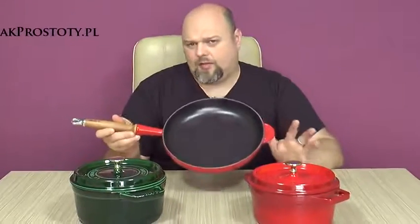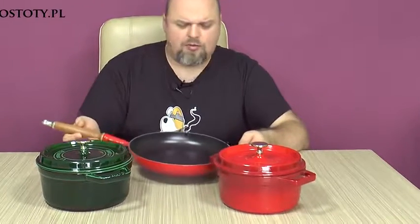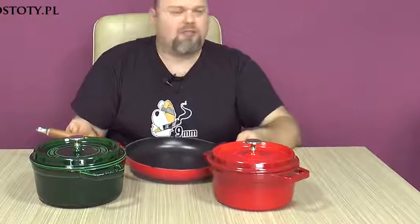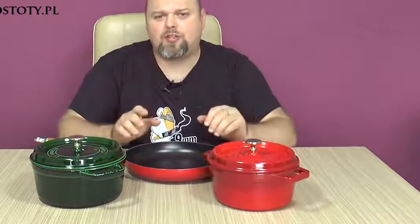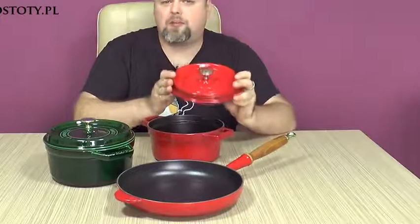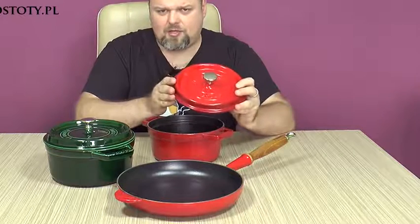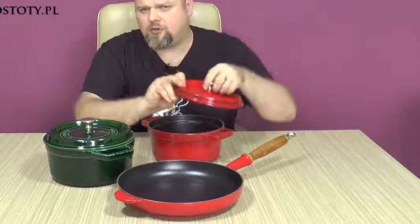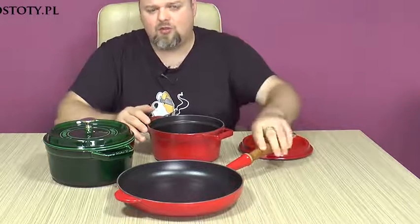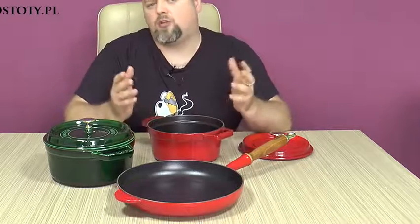Like Le Creuset, Chesser and Staub, cast iron cookware is covered with a porcelain non-stick enamel. That's why they can be washed with an ordinary washing-up liquid. Once every few weeks it is good practice to wipe them clean with a few drops of cooking oil. All French enameled cookware can be washed in a dishwasher; however, as a cookware enthusiast I advise you not to do this. Enameled cast iron is very easy and quick to clean — even if something gently sticks to it, all you need to do is soak the pan in warm water and after a few minutes wipe it clean.